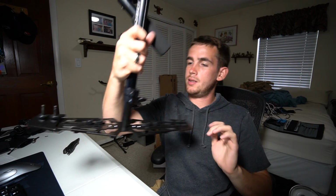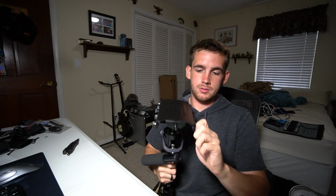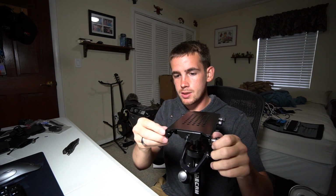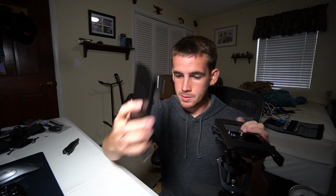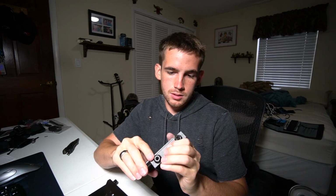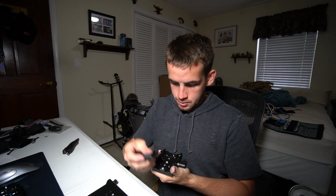Alright, so I got the weights on it. Now, on the top here, loosen this guy. This top plate is called a cheese plate. And you can hook the camera directly up to this, but the only thing is, every time that you want to take the camera on and off, you have to take this plate off, and that's just not smart. So what they recommend is you buy this Manfrotto. You don't have to get a Manfrotto plate, but it's a quick release plate that you pop off like so, so you can take the camera on and off.